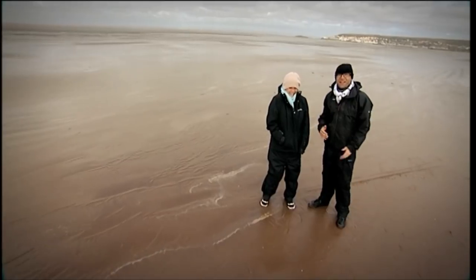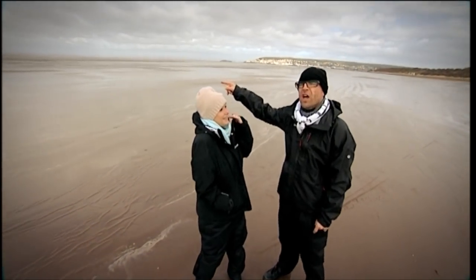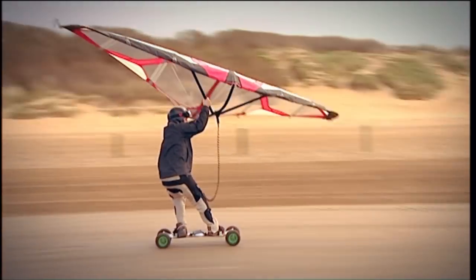For the first part of our windswept challenge, we headed down to the beach at Weston-super-Mare to harness the full power of that wind whipping off the sea. It's incredibly windy with a huge expanse of beach — too cold to go in the water, which means only one thing: a beach race. We're testing two of the fastest wind-powered devices around in a head-to-head, winner-takes-all time trial.